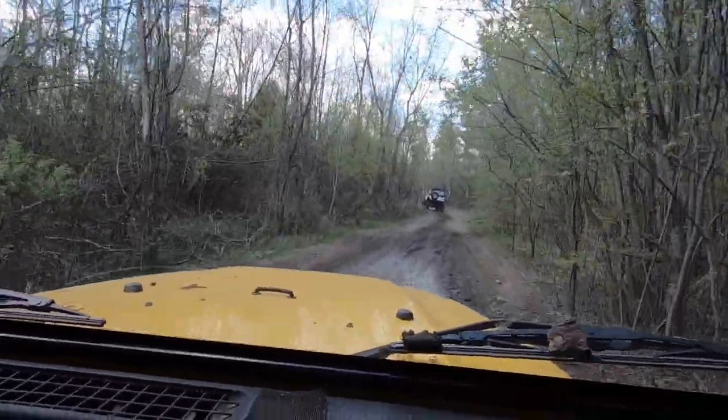And I am going to go right now and see, and hopefully we don't get stuck. Hopefully we don't have to pull out the winch. But there is a few trees around if we do have to pull out the winch. So let's go and let's have a little bit of fun.